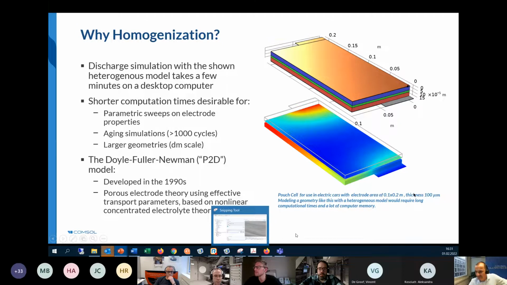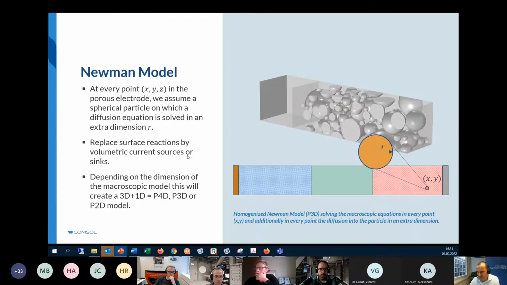This homogenization approach actually already appeared in the 1990s, and it was published by Doyle, Fuller, and Newman, and it's well known as the so-called Newman model. And the Newman model makes a certain abstraction.